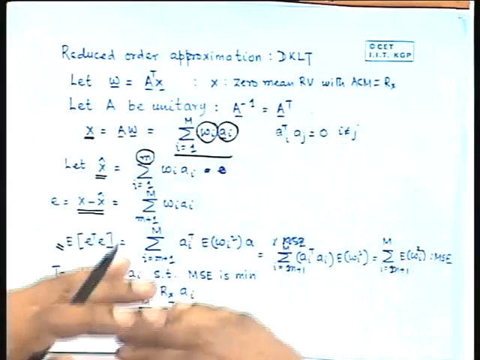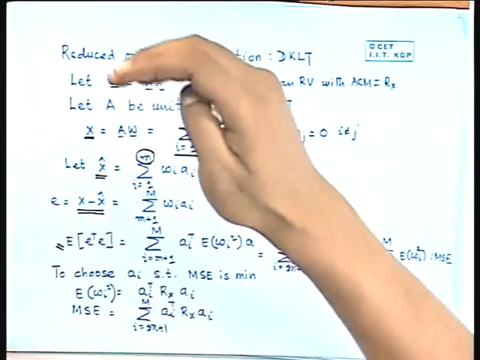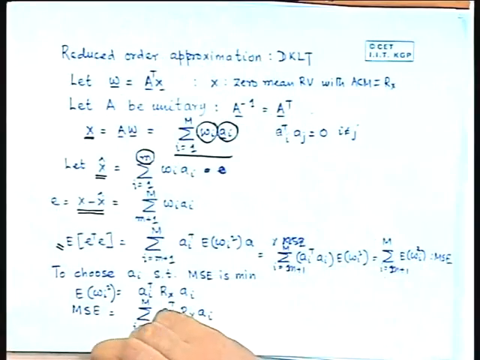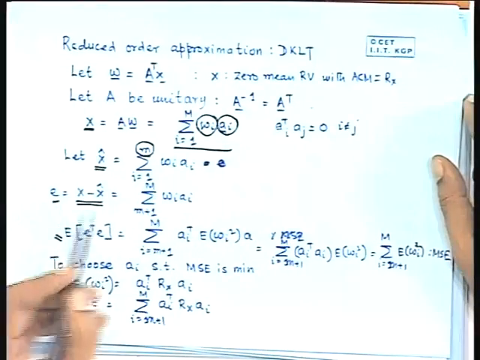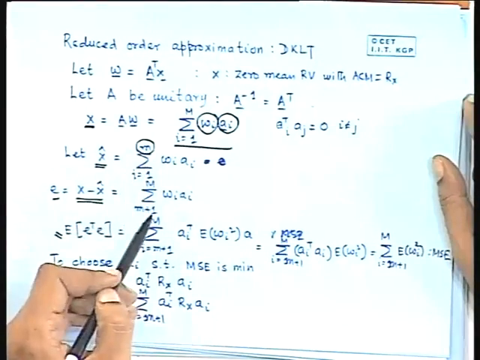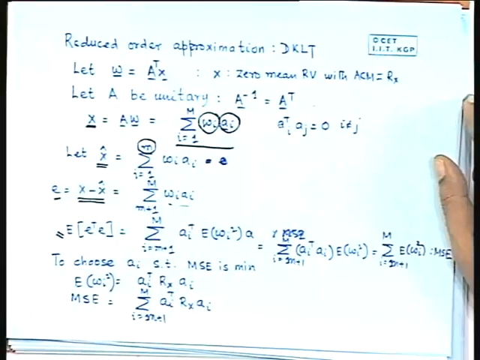Suppose the vector can actually be represented in terms of 300 components, I want to send only 30, and yet I must choose my basis vectors in such a manner that when I reconstruct I will get the least amount of error. What can I do? Okay, so what is the error? The error is nothing but the sum from i equal to m plus 1 to n, that is, the rest of the things that I did not send.